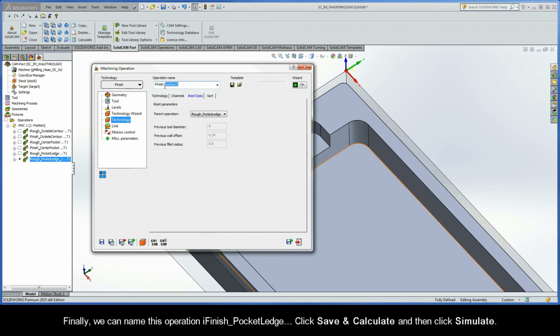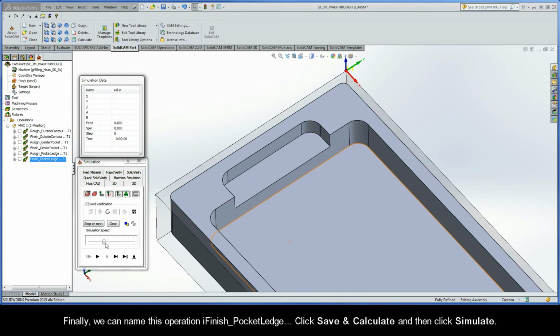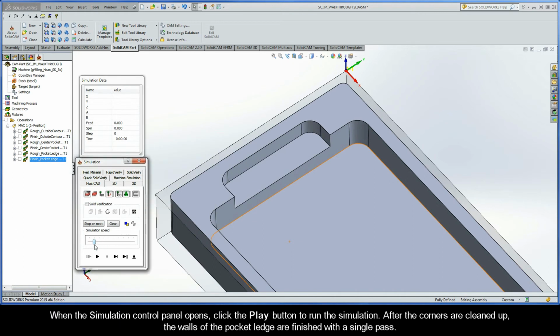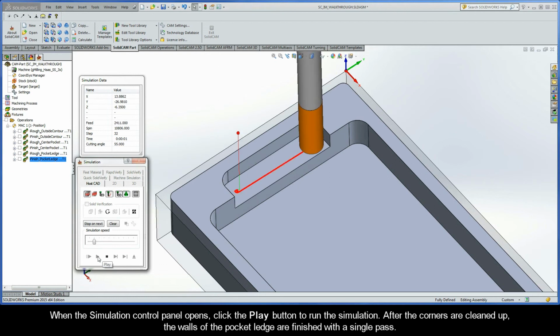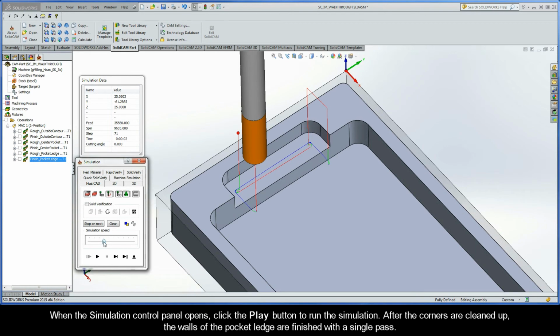Finally, we can name this operation iFinish Pocket Ledge. Click Save and Calculate, and then click Simulate. When the Simulation Control Panel opens, click the Play button to run the simulation. After the corners are cleaned up, the walls of the pocket ledge are finished with a single pass.